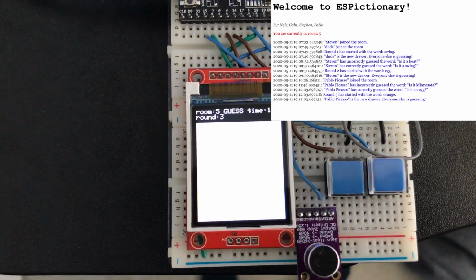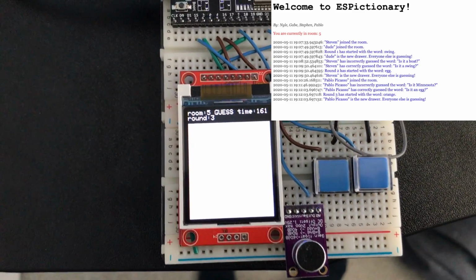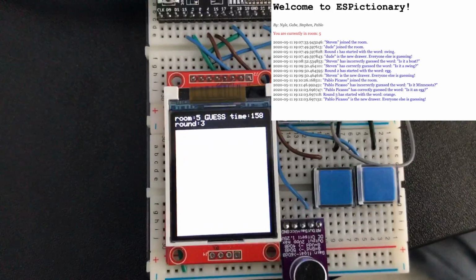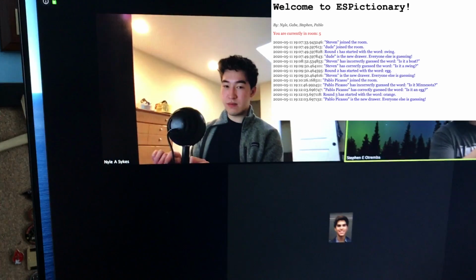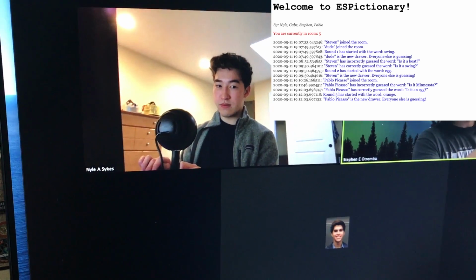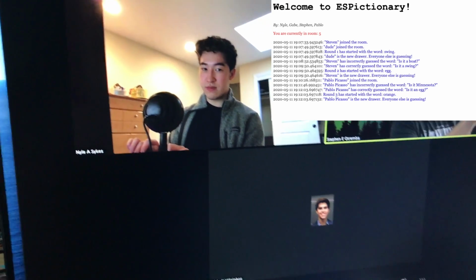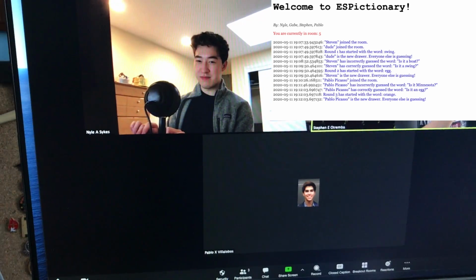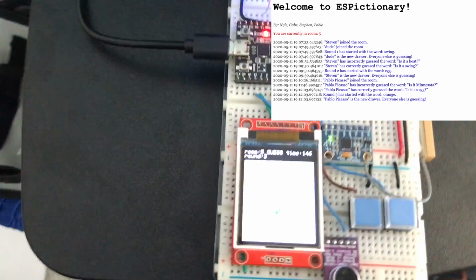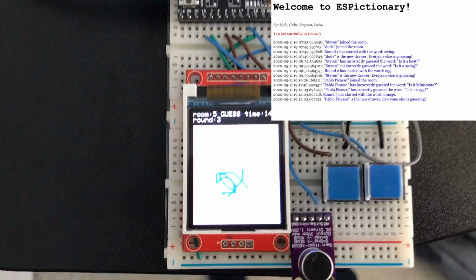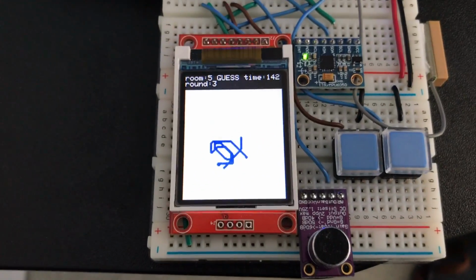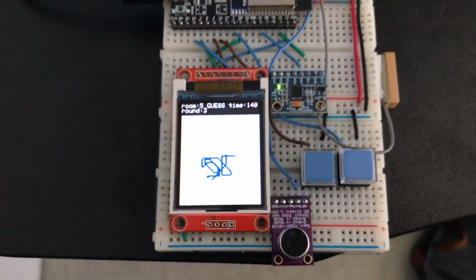We alternate between guessing and drawing, and we can see that we can go indefinitely, so we can have lots of fun in a nice remote fashion. So Niall was viewing all of these game logs on his web browser, and we can go back and relive all of the fun through that logging system. So we're going to keep playing, and we hope that you guys can enjoy the game as much as we have. So thank you. Goodbye.